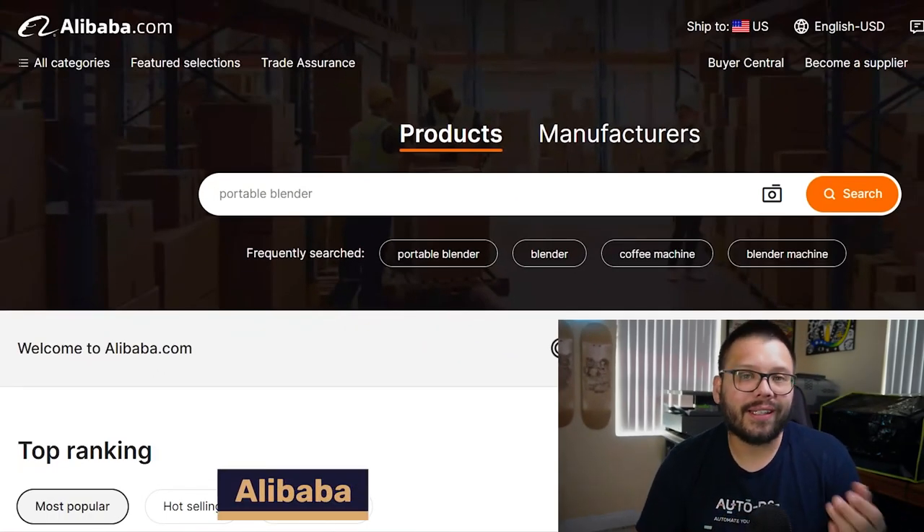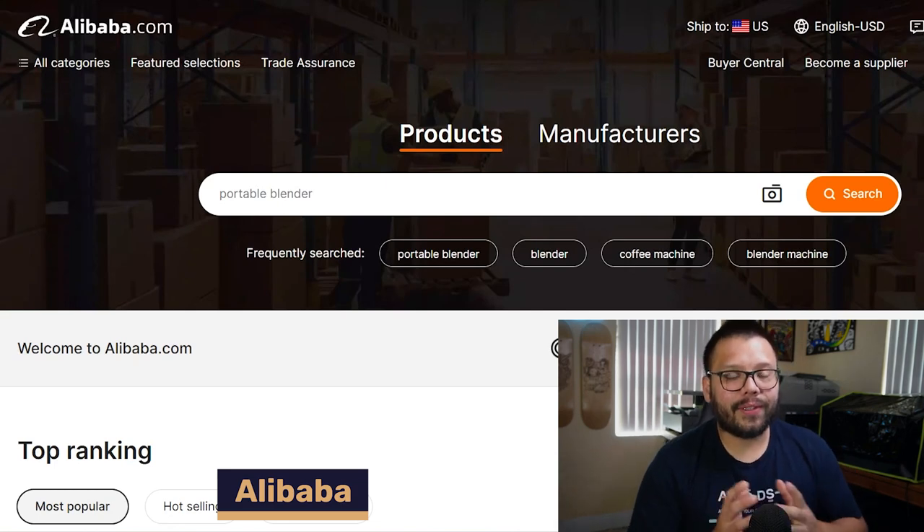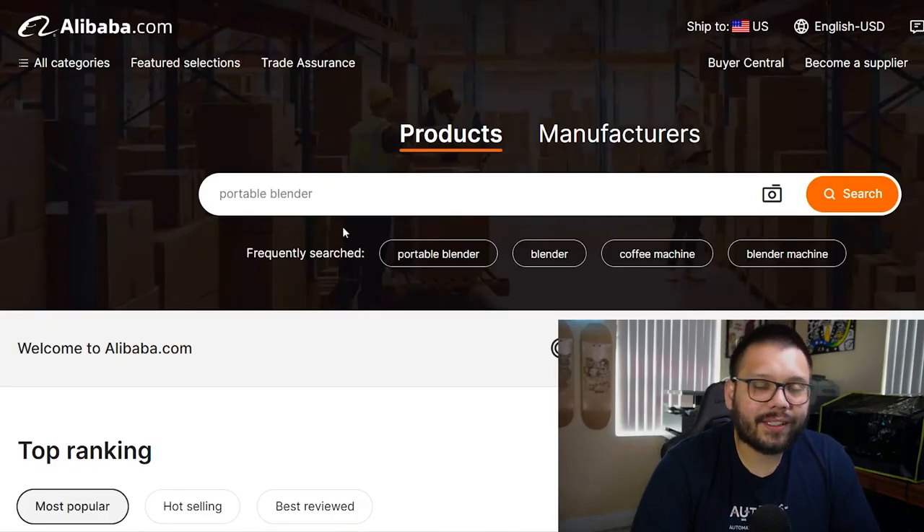The next supplier is actually one of my favorites — Alibaba. With Alibaba, there are a few things to look out for. They are primarily a business-to-business supplier, and on a lot of their orders they have a minimum order quantity, so you have to order in bulk. You can still dropship when you order in bulk — you order items in bulk, keep them stored in a warehouse, typically managed by a dropshipping agent, and then whenever you receive an order you place it with them and they ship it out. If you're selling private label products where you're adding your logo or doing customization, a lot of the times this is going to be the route you go.